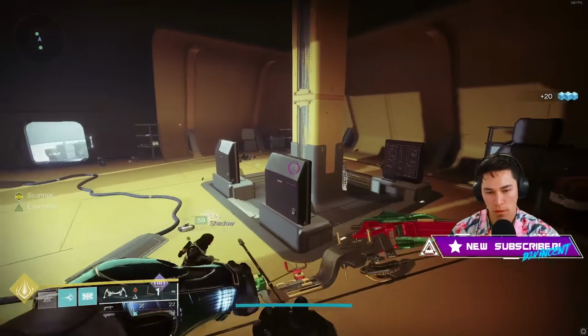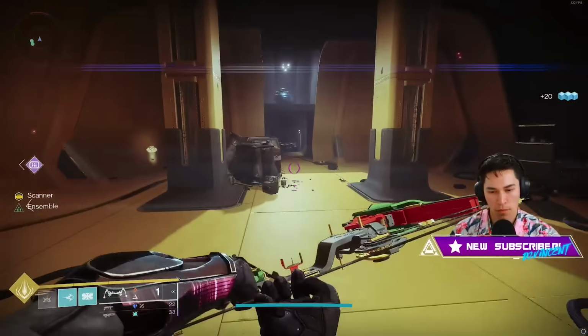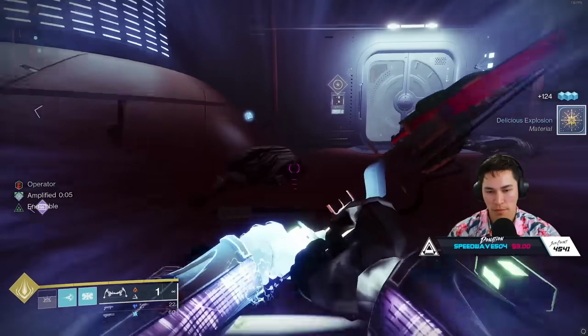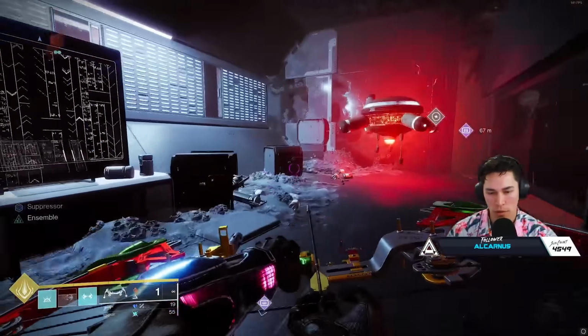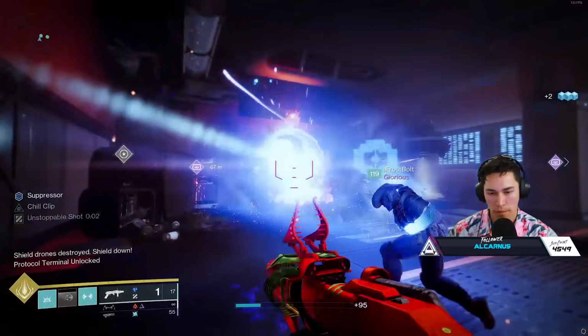Something to keep in mind about this mission, it uses the same scanner and operator mechanics from the Deepstone Crypt. You're actually going to see that here in a little bit. Essentially, scanners can see what terminals need to be interacted with and what paths need to be walked. Operators can shoot switches to open doors, and of course Suppressor will have you stand under drones and shoot a shielded enemy to reveal hidden shield generators, which you will need to destroy so you can do damage to said enemy. Again, if you've done the Deepstone Crypt, all of these mechanics are going to feel very familiar.